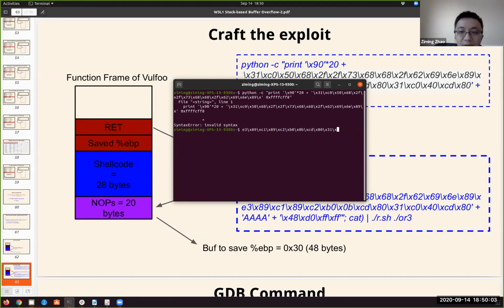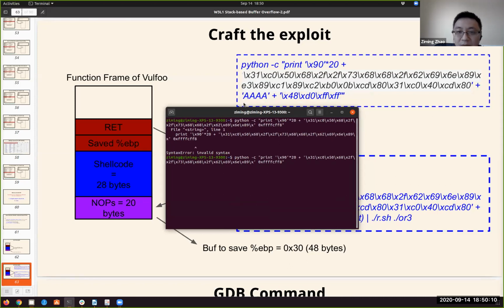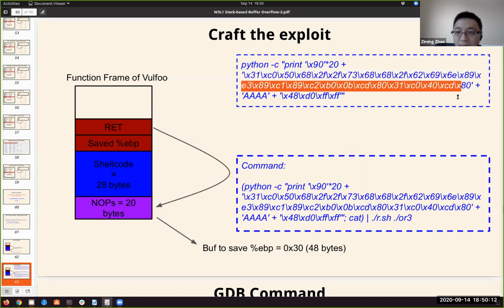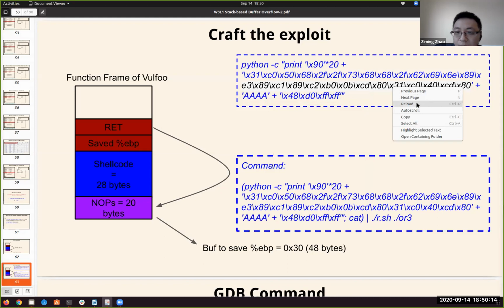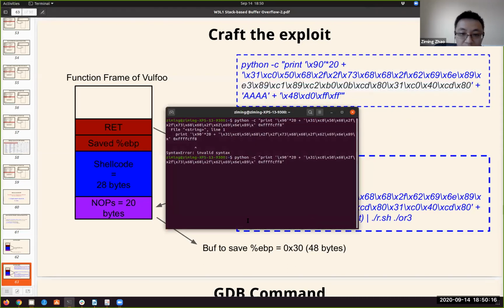What do we get here? Oh, that's a new 90. So where did we copy? 28. So we're going to EC. Okay, so that's the shellcode part. After the shellcode, what do we have? We have the saved EBP, which is just garbage. Put A here. Then we have the return address.